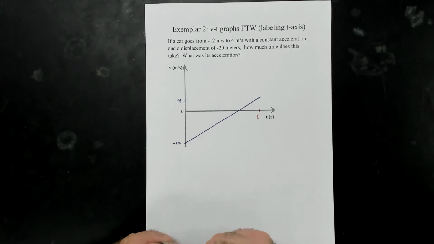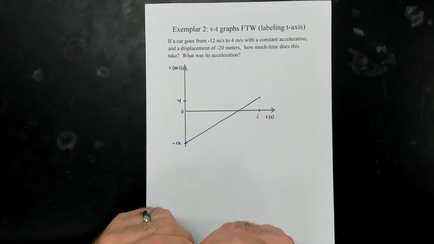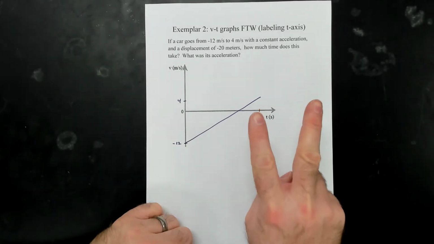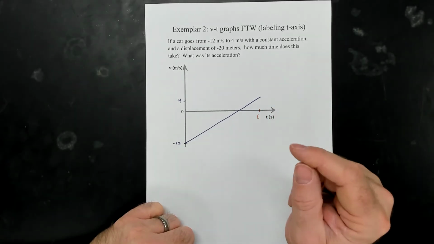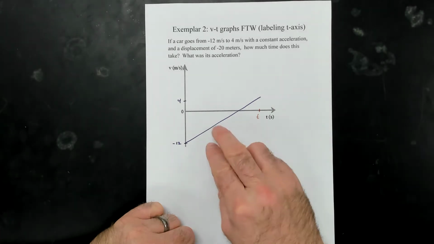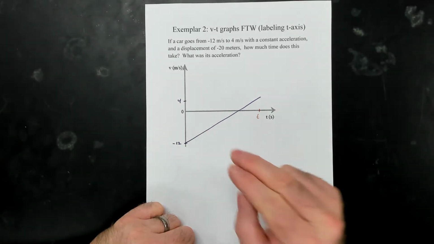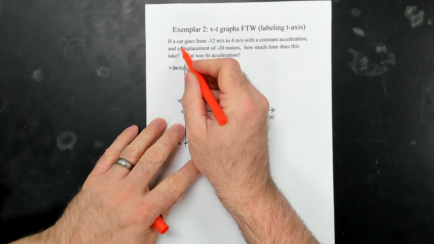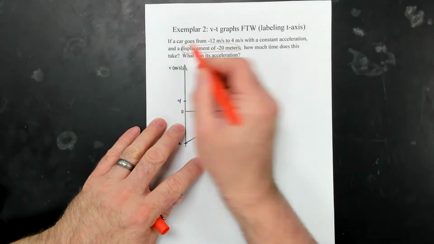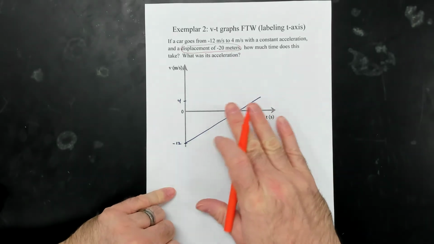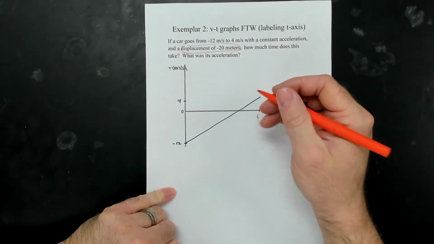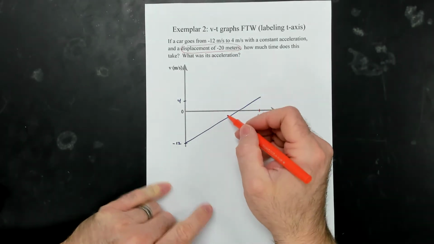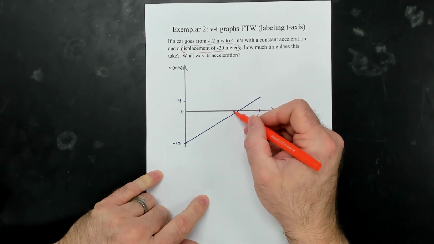And you say, well, we're going to go ahead and use my relationships. Again, we know two things about VT graphs. We know the slope is the acceleration, and the area between the line and the time axis is the displacement. They gave me the displacement here, so I'm going to try to use that to help me solve the problem. So first I'm going to represent it graphically. The displacement is the area between the line and the time axis. So you're like, okay, well that's going to be this area here.